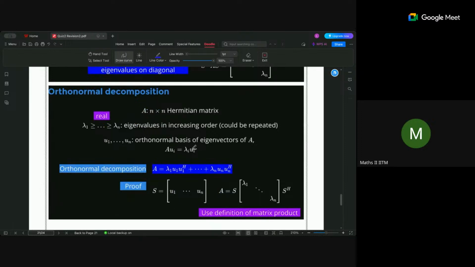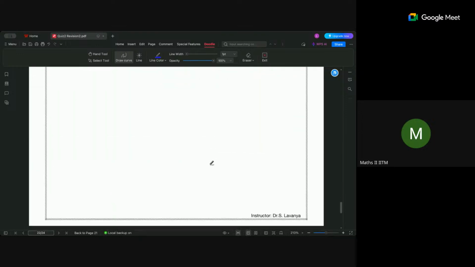So the last part is this orthogonal decomposition. Here we are just stating it, we did not do many problems. This is just something you should know, that for a Hermitian matrix you have this kind of property, that you can split it into a sum where each term is a matrix of rank 1. You have this kind of orthogonal decomposition where each of these vectors is orthonormal. I guess this is the last slide.